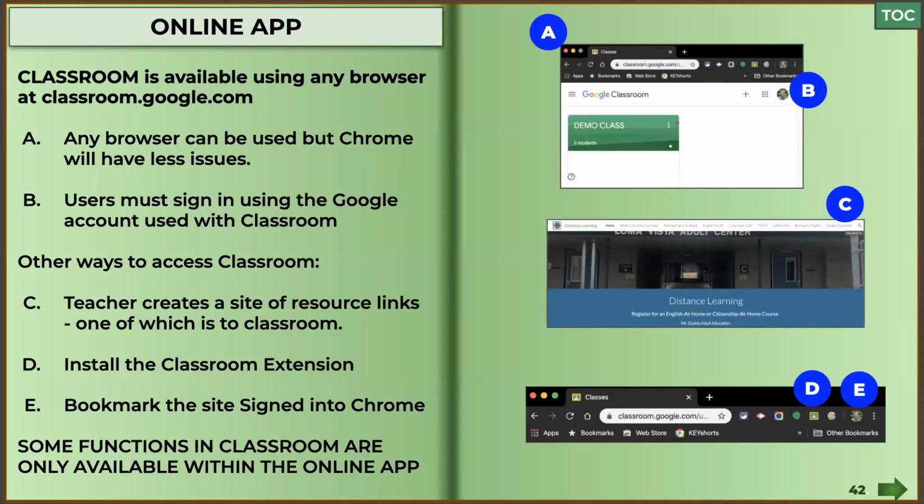There are a lot of people that are trying to, let's just say, get money, all right, by using the word classroom. That isn't copyrighted. They can't use the word Google, but they can use the word classroom. So make sure they're looking for the correct icon when they download and install. So that might also be another reason why your students say, well, I don't see the classroom that you're trying to share with me, or when I put in the code, it doesn't do anything. It's because they're not using Google Classroom. So again, make sure that they're using the right app if they're using their phone or their tablet.